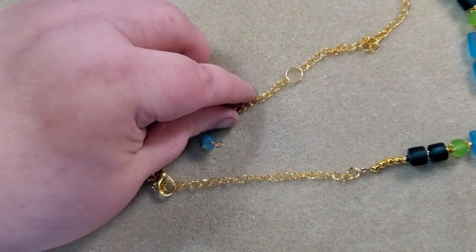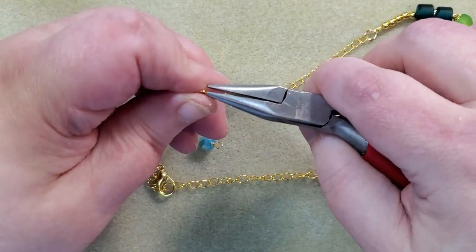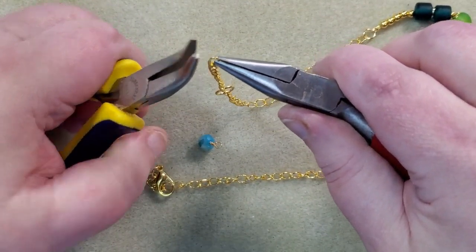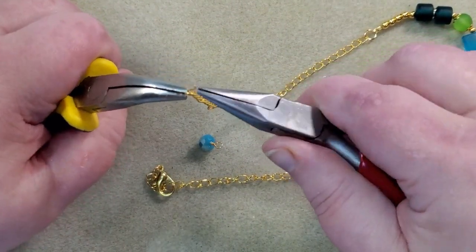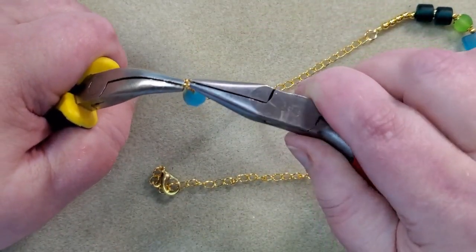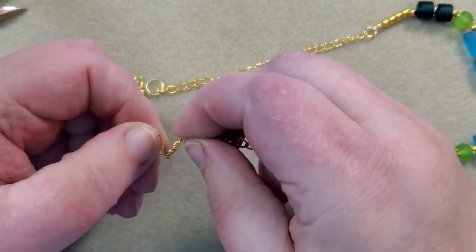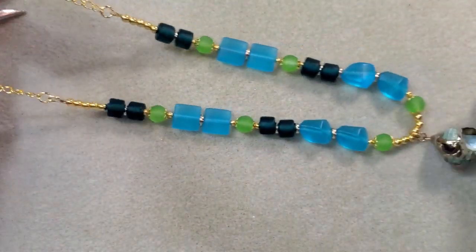I'm pretty sure that this extender chain will open. So I'm going to see if I can open it and thread my little dangle on and not have to get out a jump ring. Yeah, there's an opening there. There we go. That's what I've got for my necklace.